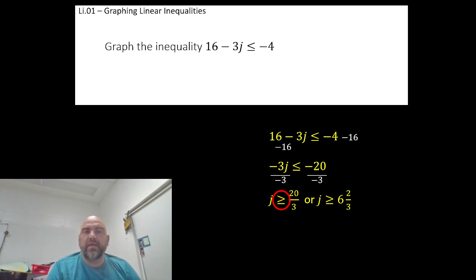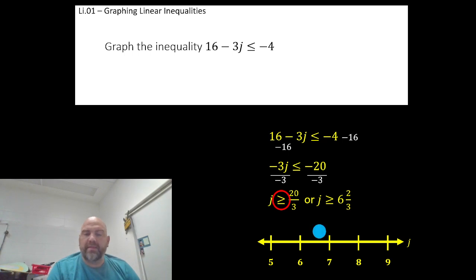Once we have this, then we can graph it out. So I'm going to plot a little line here. I've happened to just use regular whole numbers in this case, or integers. 6 2/3 is right there. You'll notice that it is a solid dot, right? Solid. It's not open because it's equal to that spot. I'm going to roughly put it at 6 2/3. Okay, I'm going to try to estimate it right there. And then because it's greater than, I'm going up. Okay, so things like 7, 8, 9, those ones all would work because they're greater than 6 2/3.